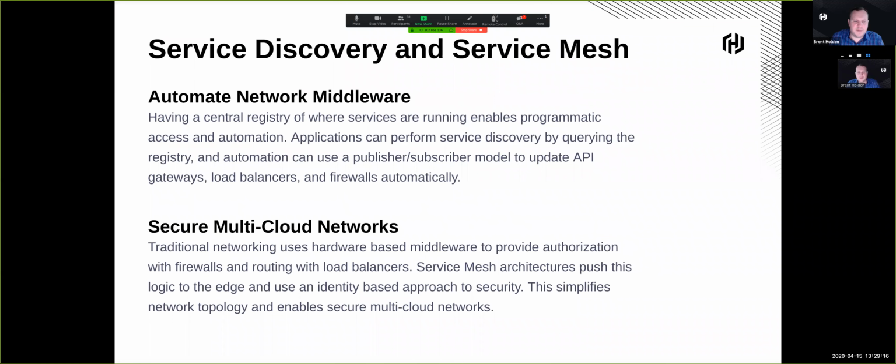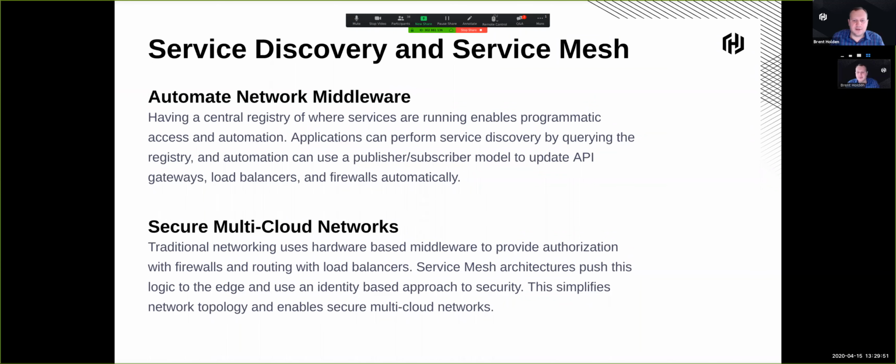So service discovery and service mesh, the automation network middleware, that's where most customers start. The tool that I'm talking about specifically here is called Consul, where most customers start with Consul. They create the registry. The registry has visibility of all those different services, and who needs to talk to what is the intents that you maintain within the registry. And what we're able to do is automate off of the registry. So we have integrations with F5, for example, that we announced. We have upcoming integrations with things like Fortinet and Cisco that we're working on now. And so part of that is just updating things in an automated way.